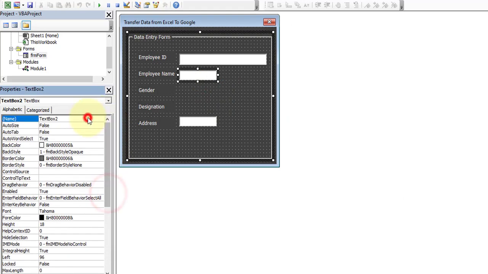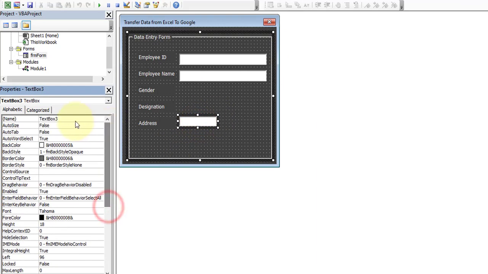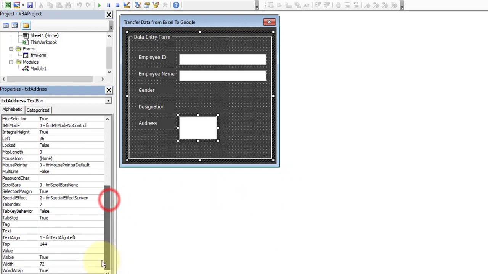Let's change the height and width for the employee name as well. First of all, let's change the name. The name would be txtEmployeeName, and the height should be 20, and width should be 168. Let's select the address text box and change the name, that would be txtAddress. The height would be 42, and the width should be 168 here.